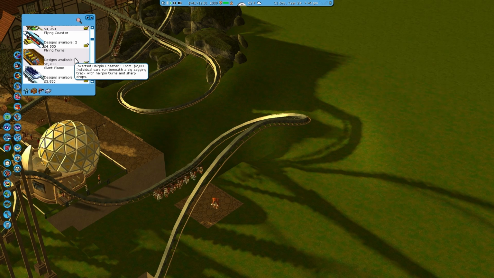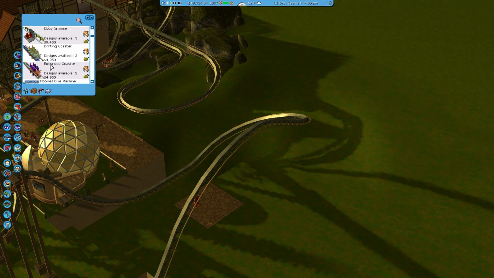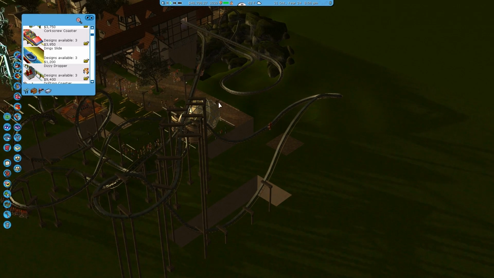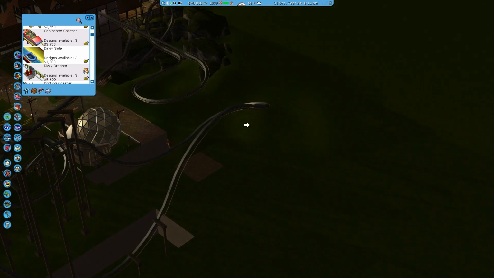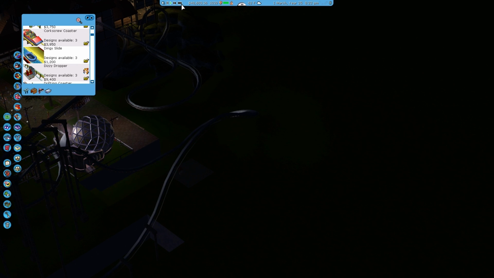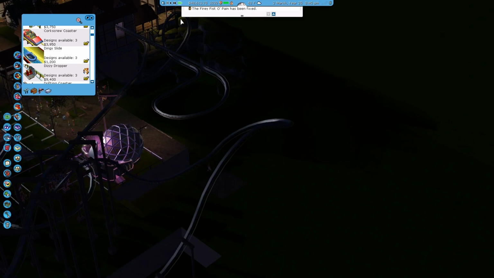We could always do something like I saw up here. Where did that go? Something like a corkscrewing coaster. I don't know where I went. Here it is, coaster. You know, something like that. It's a more simple design, so you don't have as big of a ride, I guess. But I'm not a huge corkscrewing coaster fan anyway, so that's not a big deal.